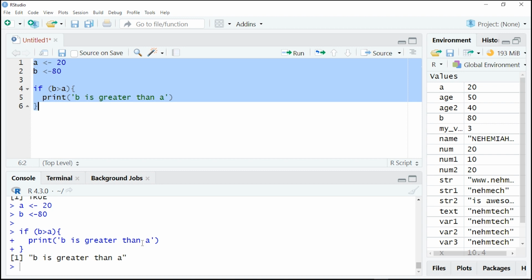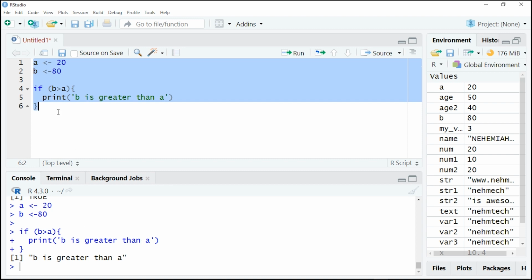Also you can use the else if. So basically the else if keyword is R's way of saying, if the previous condition was not true, then try this next, second condition.